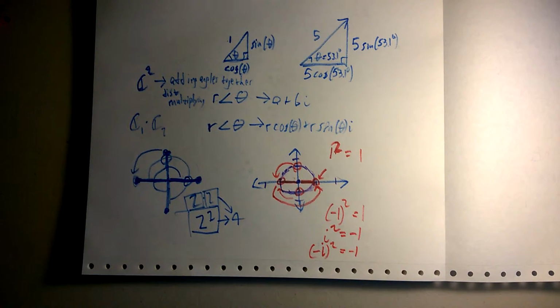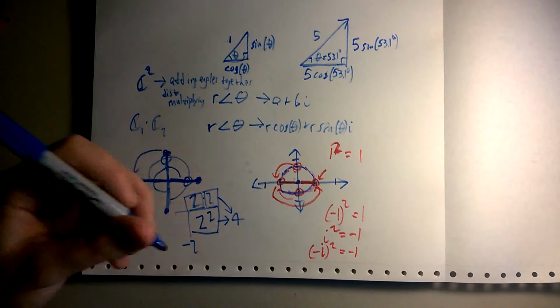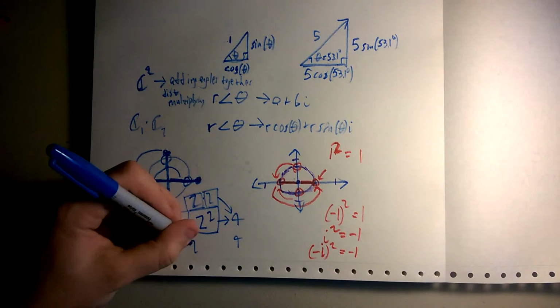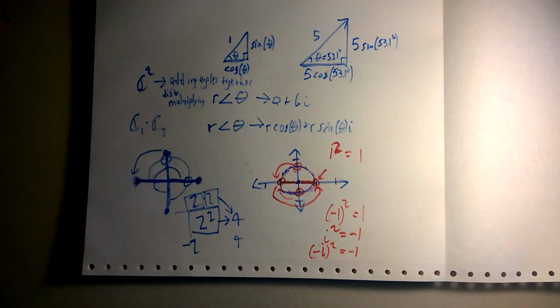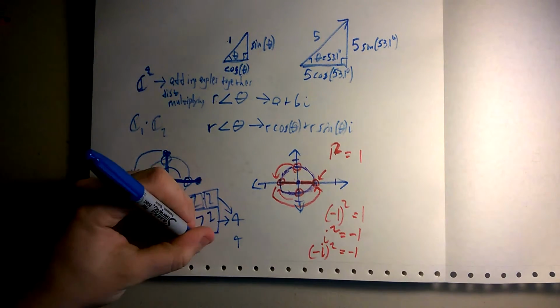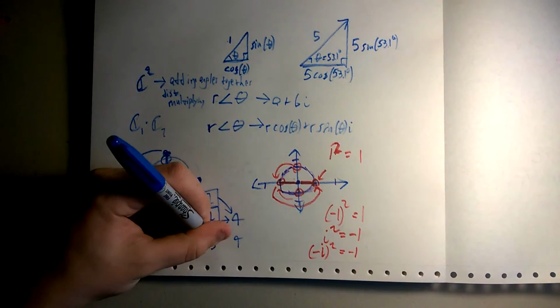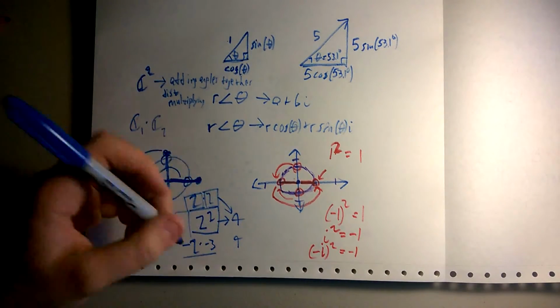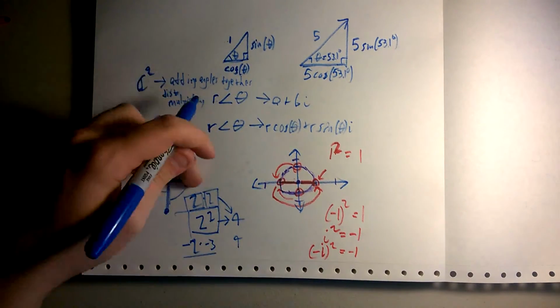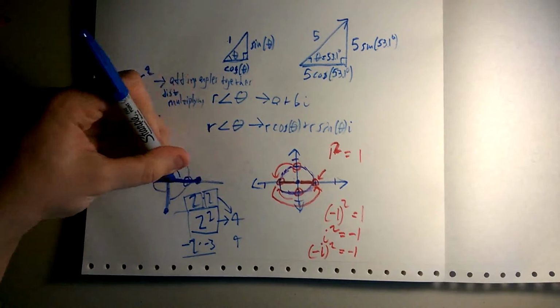Let's totally make sense of this. So we know that negative 2, if we square that, gives you positive 4. So we know that gets you positive because it's 180 degrees plus itself. Let's talk about negative 2 times negative 3, though. That's also positive because both of these are at 180 degrees from each other. Well, from the 0 line, basically. This line right here.